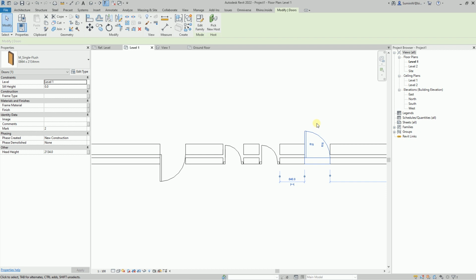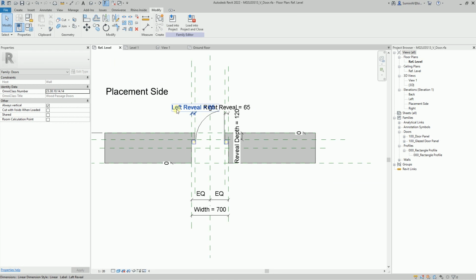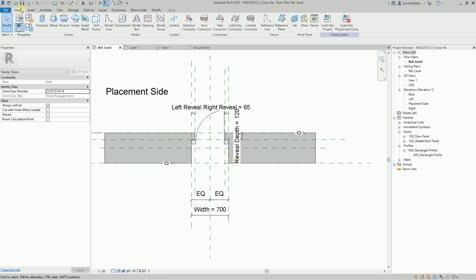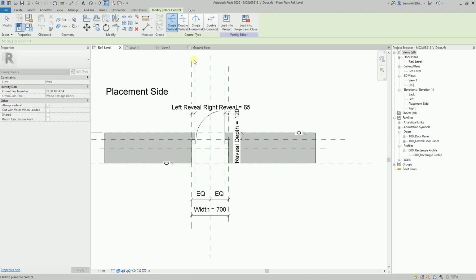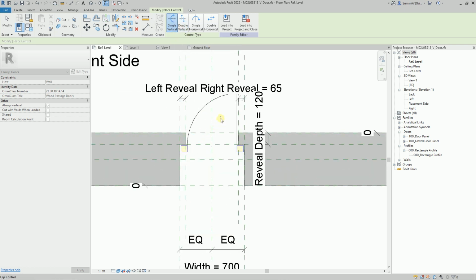Now let's figure out where the arrows at the door in the architectural template have come from. In fact, we can add them into the family editor easily. We can do that for our door with the Control command situated on the Create tab. We don't need double vertical or double horizontal arrows, because they allow us to mirror the object. We've just seen the result of such usage, but we can use the other two positions. The arrow is simply placed in the model space.